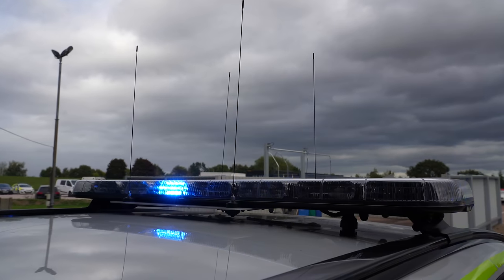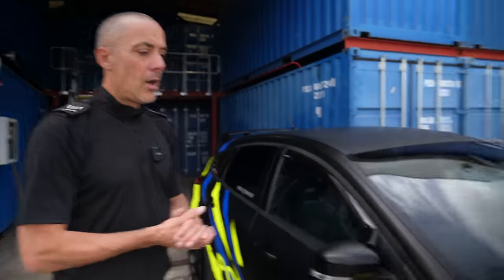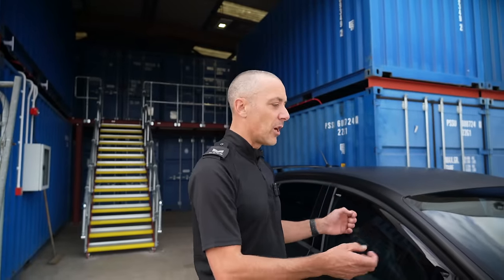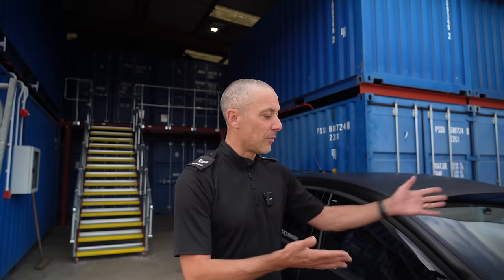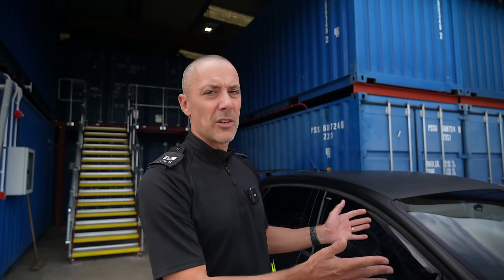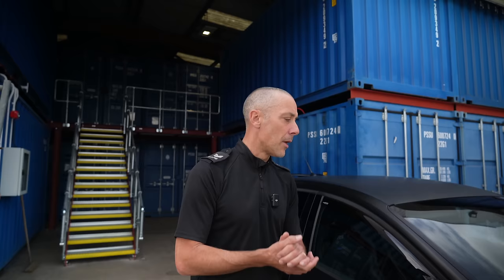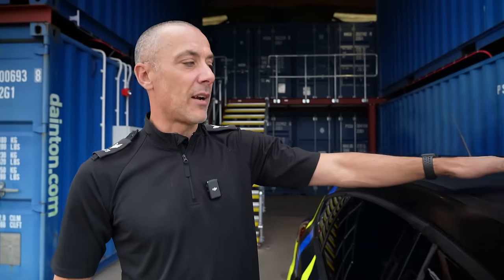And also, you mentioned to me earlier that regarding the blue lights, you chose not to have the roof bars. Is there any particular reason behind that? Yeah, so we've put what we call kind of a covert fit on this car, but the lights aren't necessarily in the same place they would be on an operational car, because they don't need to be. You know, this car is for shows and things like that, because the kiddies want to see the blue lights on a police car. And it offers us a bit of protection as well if we're out dealing with things on the street that we have to stop and deal with. But no, you're right, we haven't put a roof bar on it because, quite frankly, we don't need to.